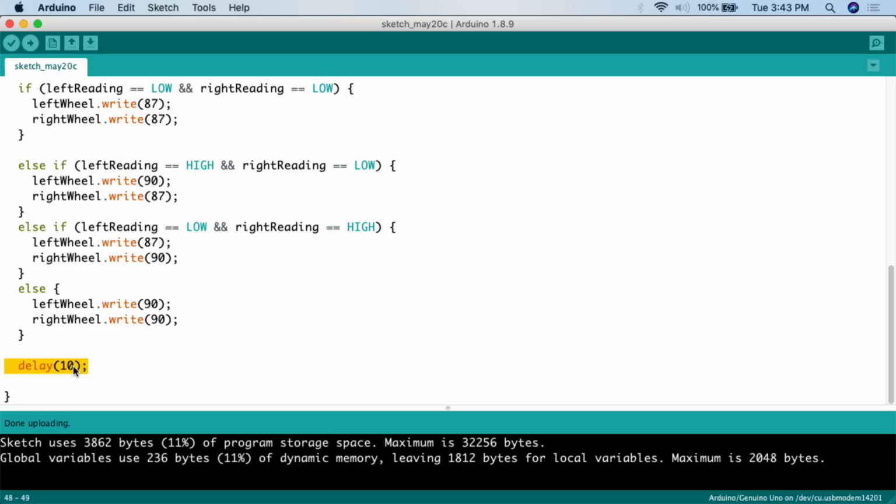Go and play, and basically you can figure out what is best for this particular vehicle. So with that, we're going to upload the code, and then go over to my little demonstration area, and we're going to have this vehicle drive around.